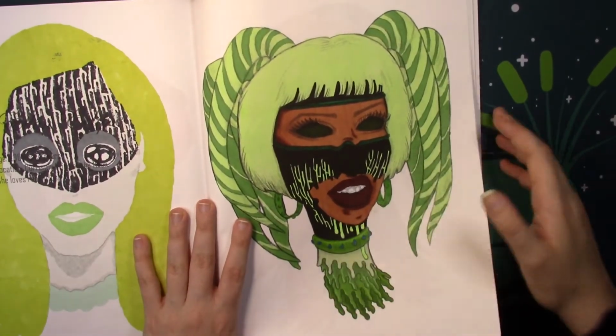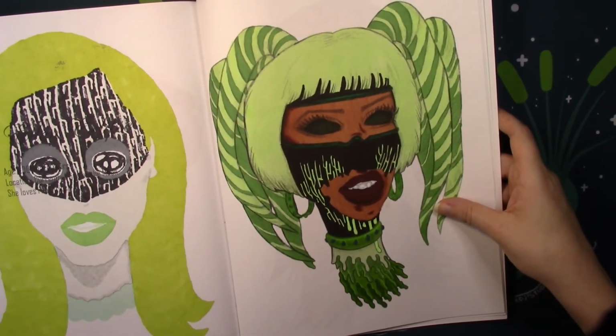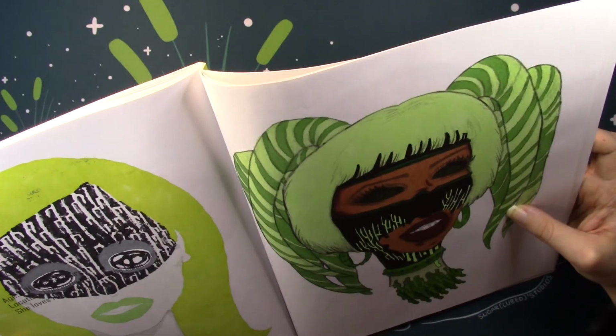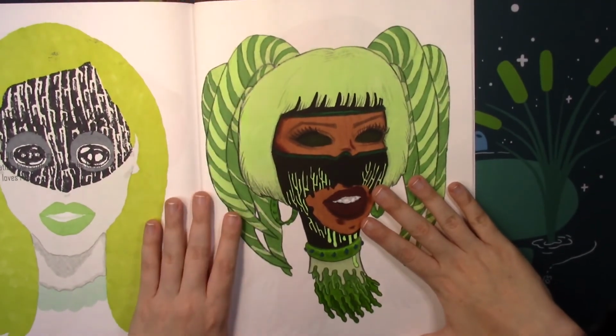Then we have this girl here, Ella Eclipse. She is 100. She is living on the moon, and she loves asteroids, I believe is what that said. It is colored over a little bit from the other page. Yeah, it's gotta say she loves asteroids. Another very interesting green girl.